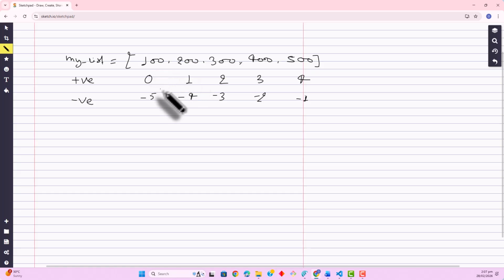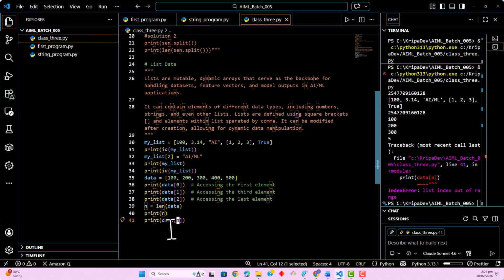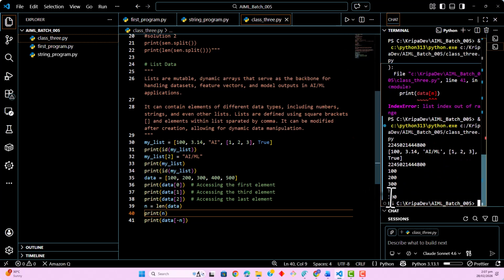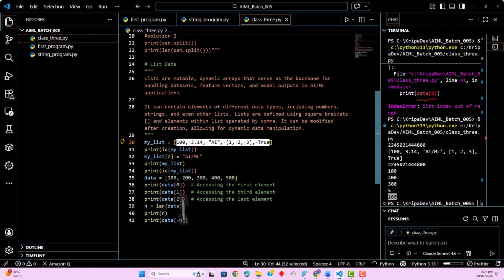If I say negative, it is from -5 to -1, right? So that is why this is out of range when I'm passing 5 in positive indexing. That is a problem. But if I say -n, then it will show you the first element, right? Because -n is -5.